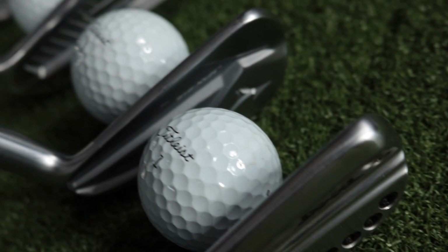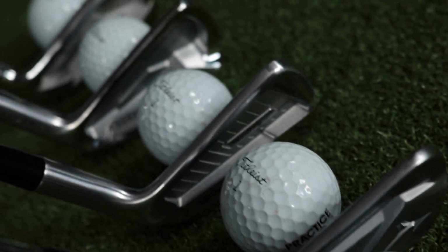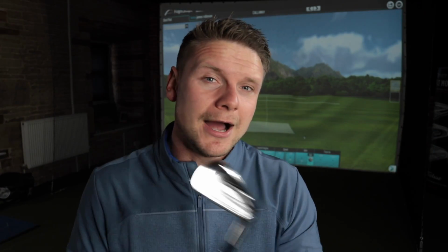The blade length is a little bit longer than some players' irons, so if you do like the look of a small blade length, a small player's iron, these things may not suit your eye. However, for me, ball striking isn't exactly a massive premium, so that little bit of extra blade length does actually suit my eye quite well.